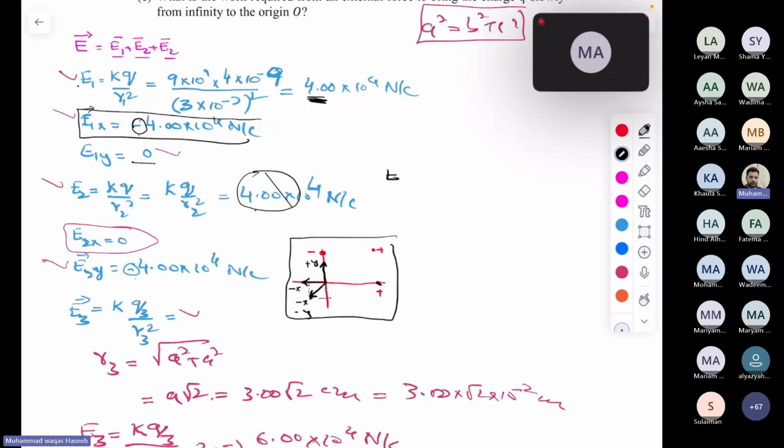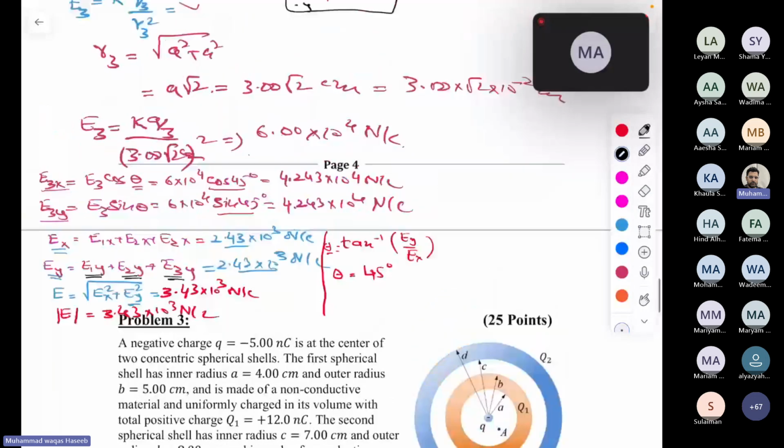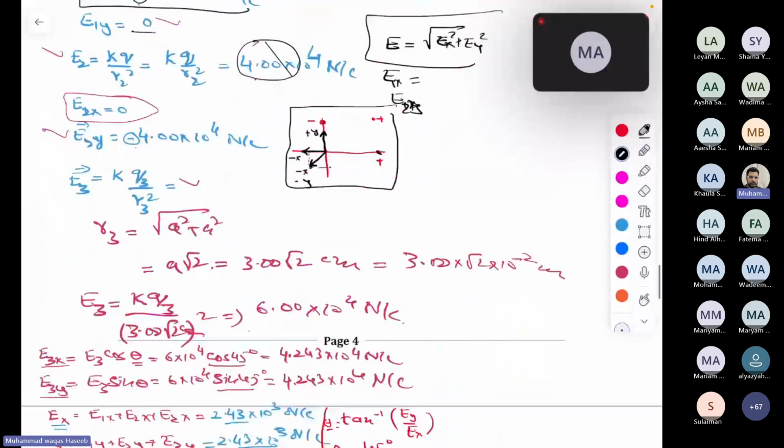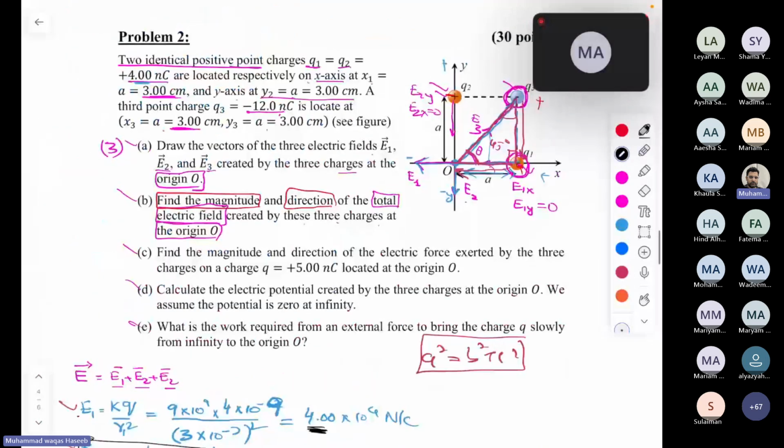You want a total electric field, which is nothing but the square root of Ex squared plus Ey squared. So first you have to calculate every X and every Y. Then you have to calculate the total component, which is like this. How many charges are there? Two charges, three charges, four charges, you calculate like this. And then it could be any configuration.